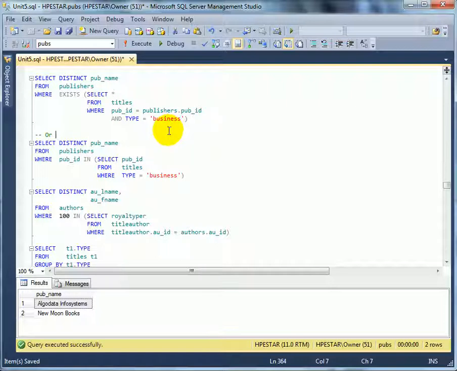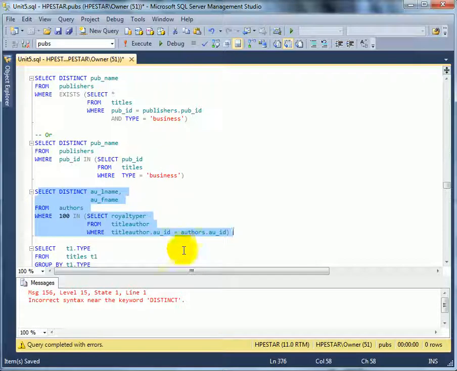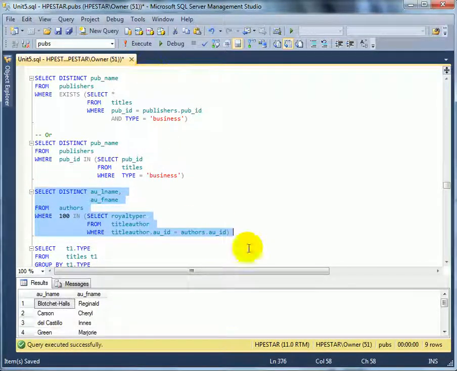So these publishers publish business books. We got the same result set. And we are looking at the royalty. And using a correlated subquery again. Our shading was not right, that's why we got the error.